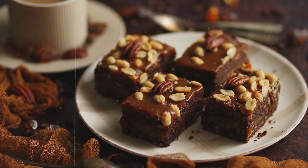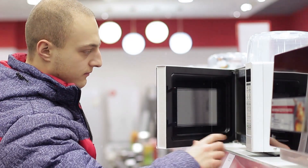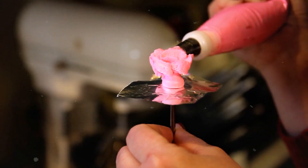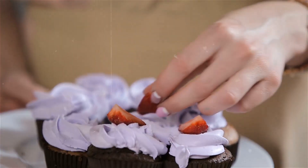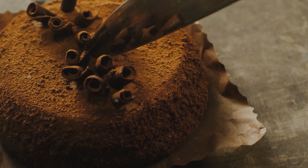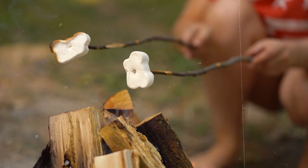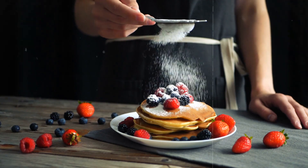Put chocolate frosting from a cake mix package in a microwave-safe bowl. Cook on high for 10 to 15 seconds, or until the sauce is a little bit runny. Put the frosting in a resealable plastic bag and remove one small corner. Pipe some frosting around the edge of the cake and let some drip down the side. Add more frosting to the top and smooth it out with a palette knife. Cut the remaining chocolate bars into big pieces and place the rest of the marshmallows and a candy cane on top. Chill for 20 minutes or until set.